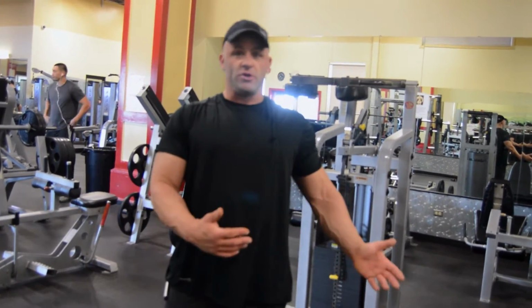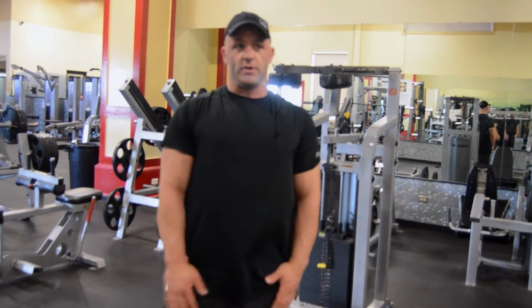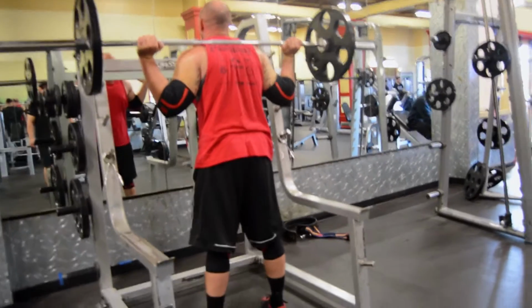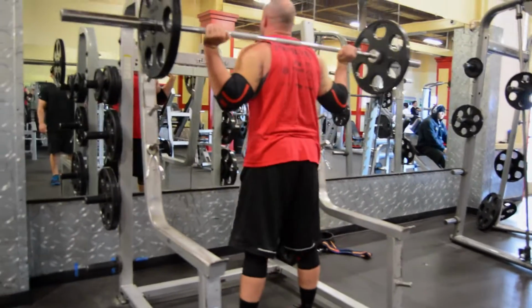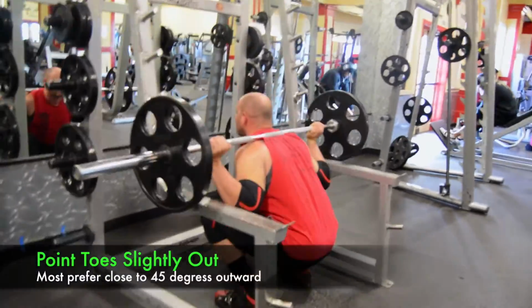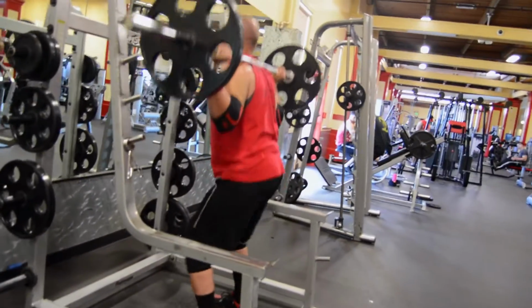Now Jason's going to show you how he does his squat, just to give you an example of one of the ways you can do it. As you can see, his stance is narrower, but that allows his hip crease to go below the knees. Some people, when they go too wide, aren't flexible enough to get their hips below their knees.